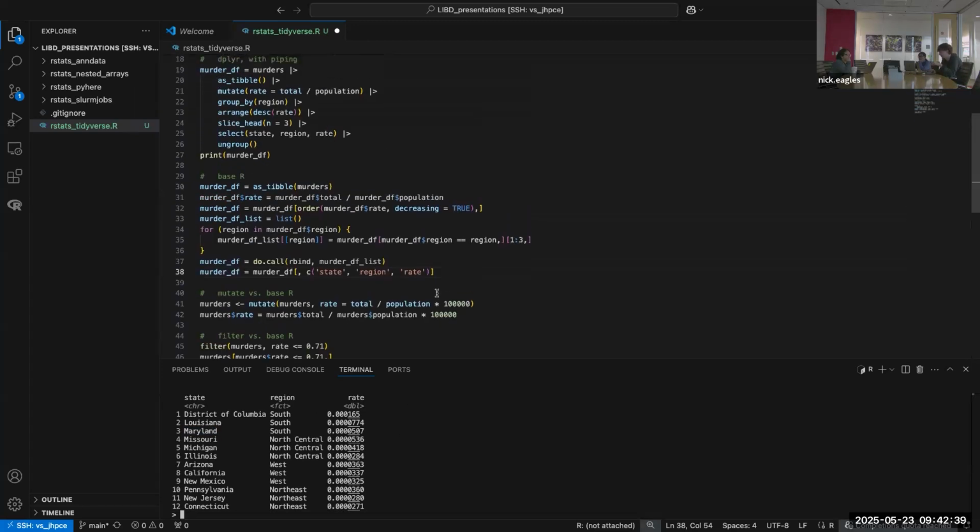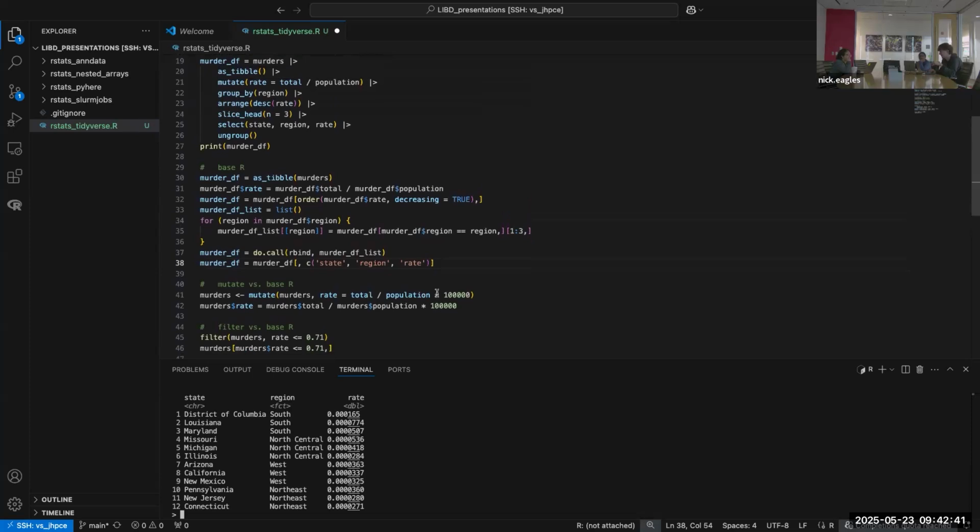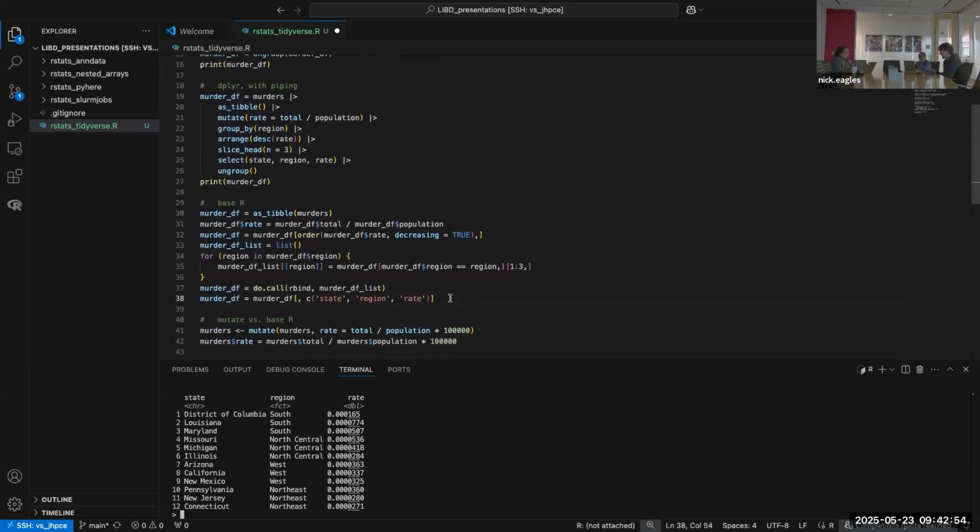So that's base R. It's not in the south, no? Yeah, I don't know why it says south. I mean, we're sort of right on the border, I would think we would be like east or something. I don't know. That's kind of weird. So a little bit, I don't know. I think this is kind of clunky, base R.